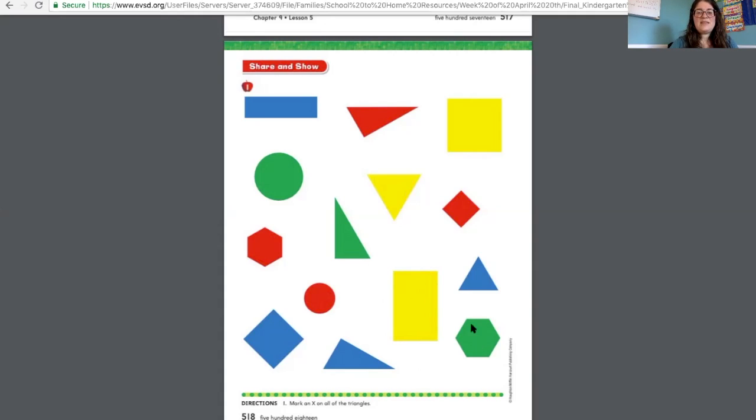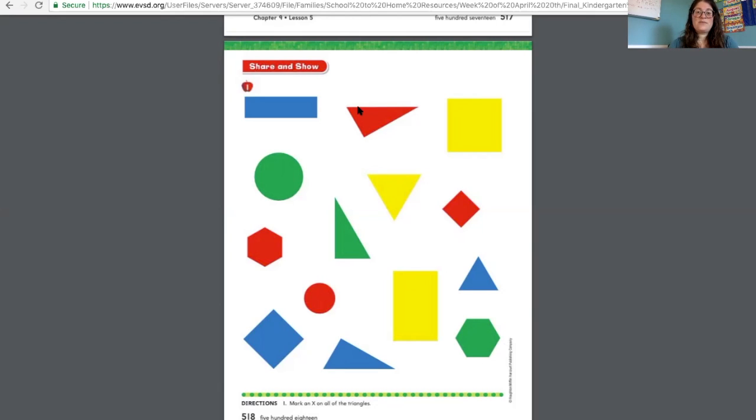There's one last shape that I wanted to talk about, and this one is a little harder to remember, I think. Let's count how many sides it has. 1, 2, 3, 4, 5, 6. Woo, 6. This is called a hexagon. You say it with me. Hexagon. And let's count how many vertices there are. I wonder if it has 6, just like the amount of sides. Let's check. 1, 2, 3, 4, 5, 6. It does. So a hexagon has 6.